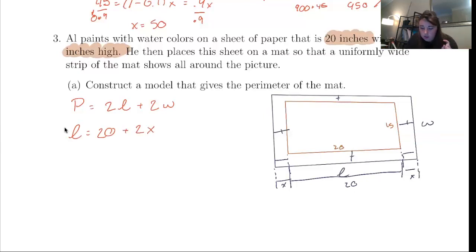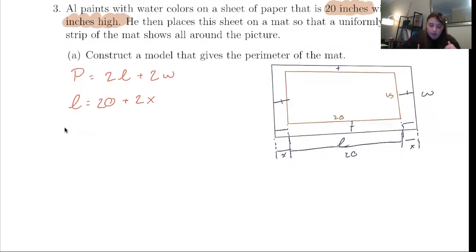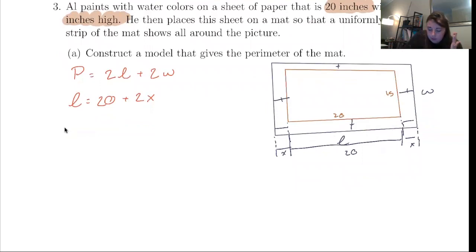Following 1, 2, 3 steps is helpful, but you're like, what is x? I don't know what I'm changing. What do you guys think x represents after we just found what the length is going to be? How can I verbally say what x represents here? It's the width. I think it's not the width of the mat. Yeah, the mat's extra leg.